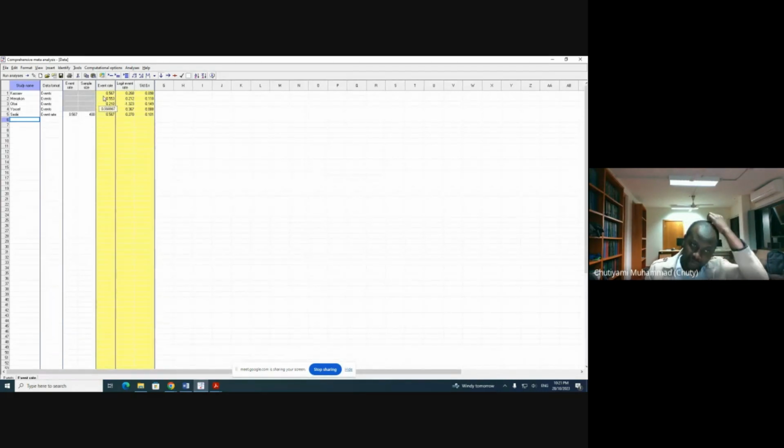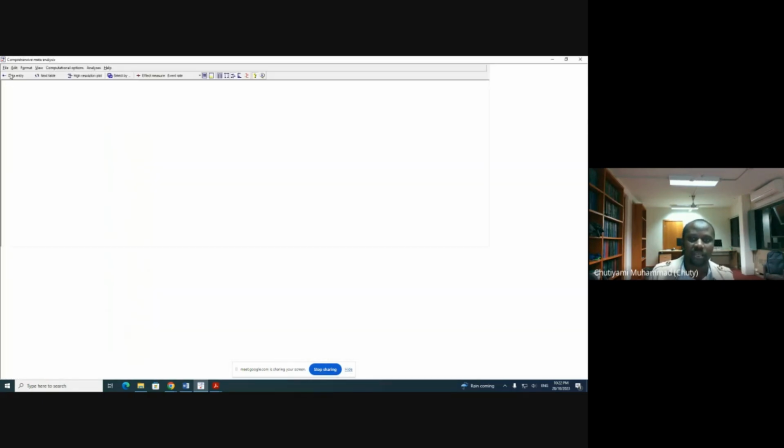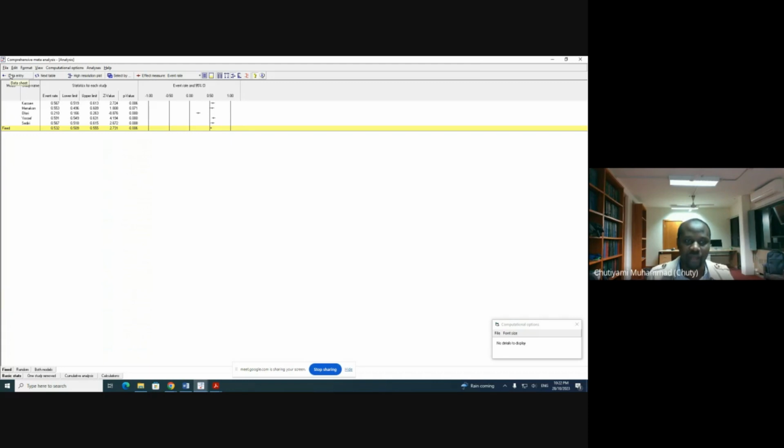That is why normally if you do a systematic review, most of the journals will require at least 2 people, so that people can double check to make sure you don't make a mistake in terms of how you put the number. So you see here on top, run analysis. So now it's going to run the meta-analysis. So you just click on that, and then you can see.